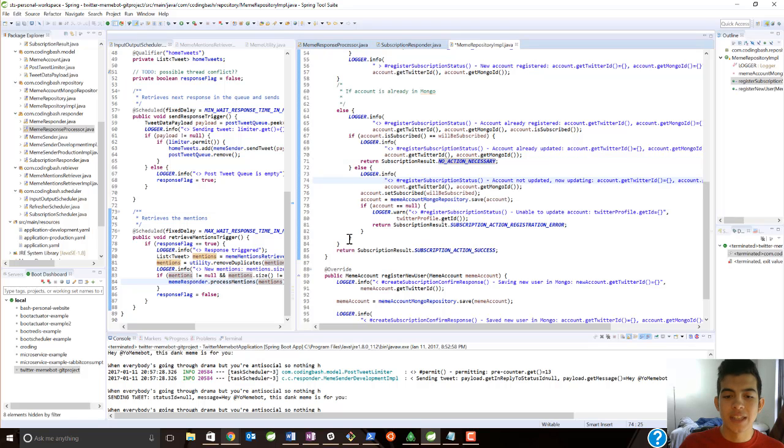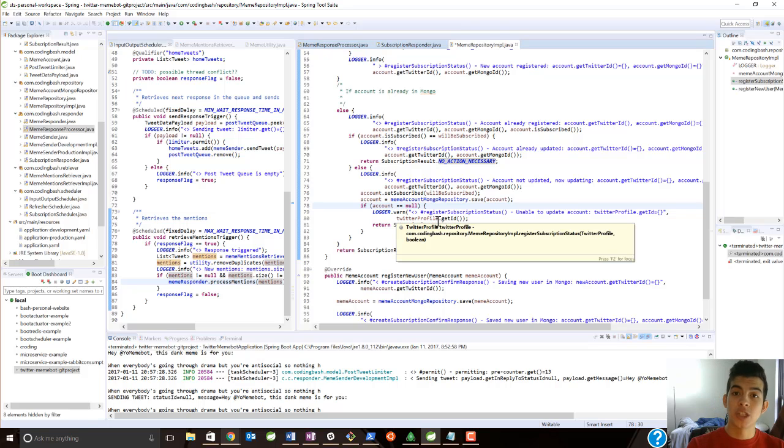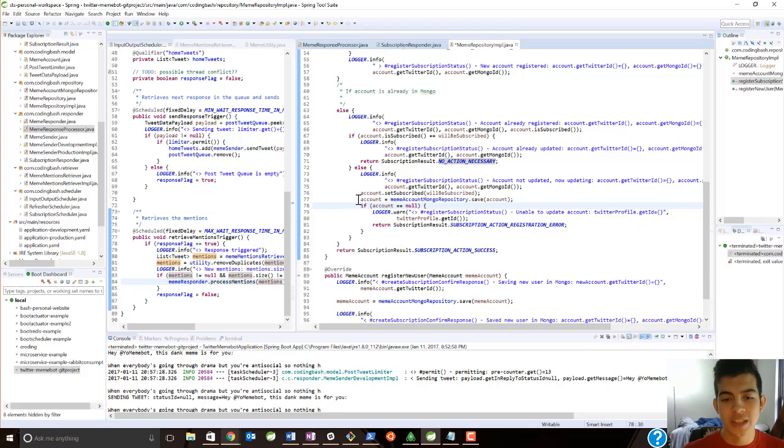And then here in this else block, this is pretty much when we actually update the database. So if he subscribed and he wants to unsubscribe, we go to this block, or vice versa. If he's unsubscribed and he wants to subscribe, then we call this block here. So we just set the account, we set the subscription to whatever he wants to change to, and then we save. So that's line 77, and that's pretty much how we do subscription logic, right?